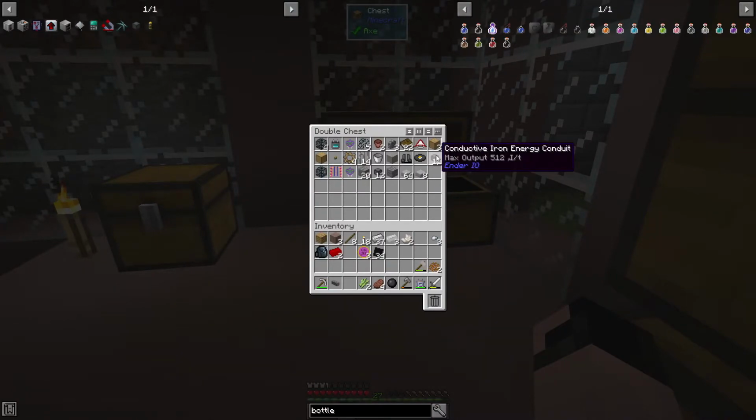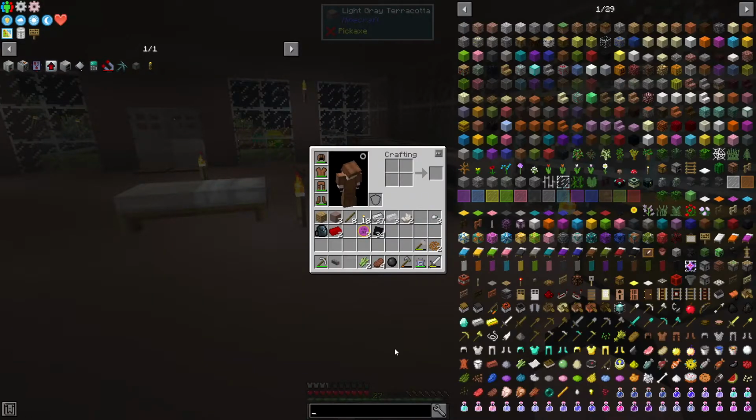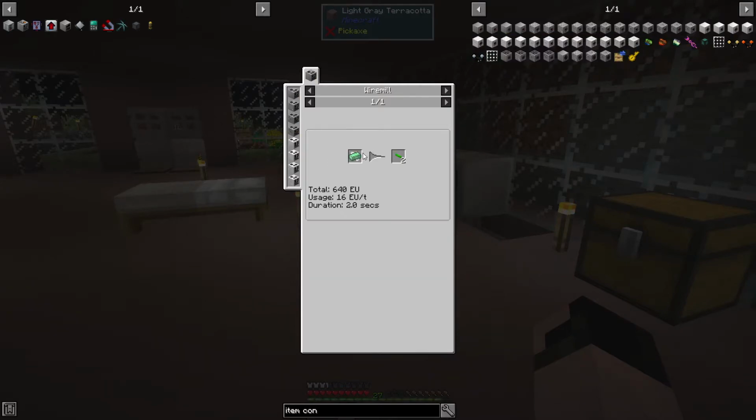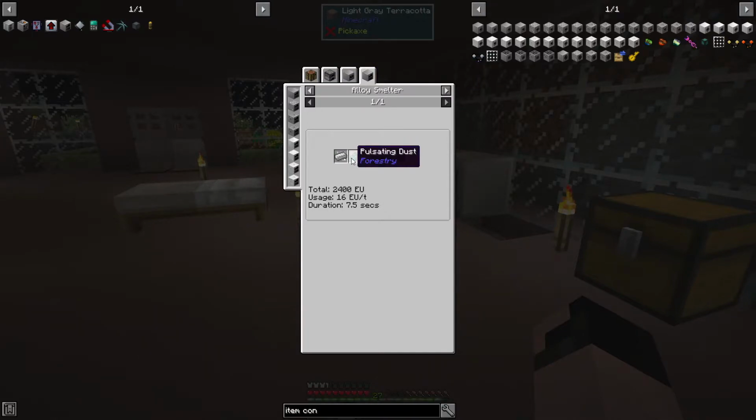I have some energy conduits from Ender IO. Now, we have Thermal in here, so is item ducts. Item conduits are, but they require pulsating iron, which looks like it's going to be an interesting process, which is an EU one. So that's not going to work for us.